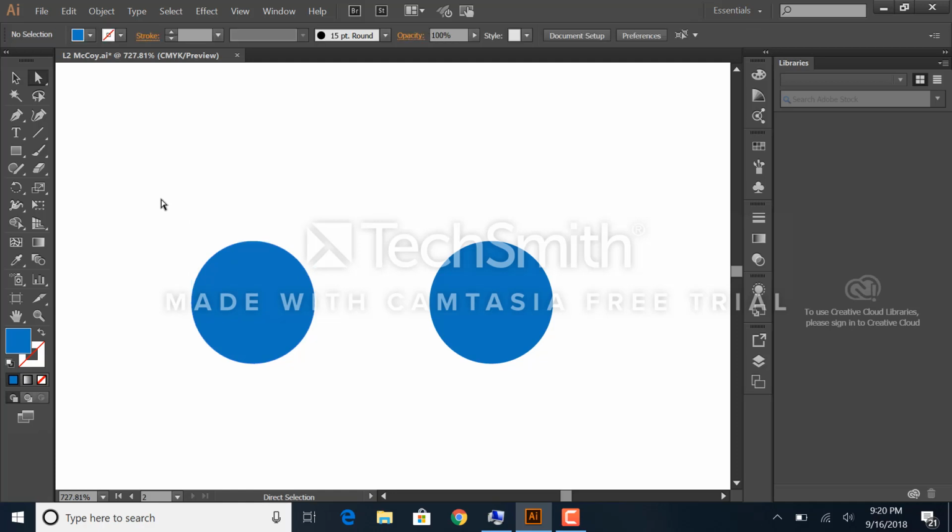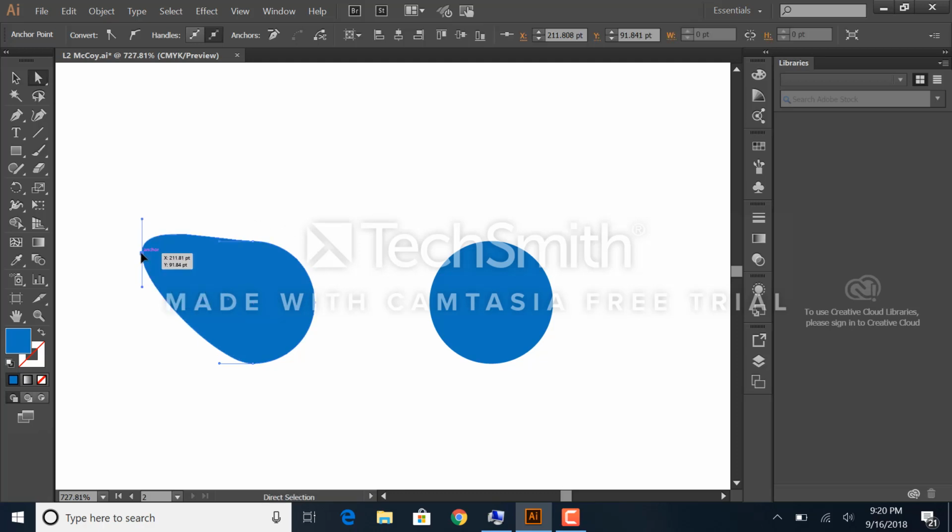And I'm also going to show you, if I use a marquee, that's this little rectangle that I'm drawing right now. If I click and hold and drag over top of it, it doesn't select all of the anchor points when you're in Direct Select. What it does is select just the area that you drew. So it isn't going to allow you to manipulate the entire shape. It only allows you to manipulate part of the shape. I'm going to Control Z to undo.